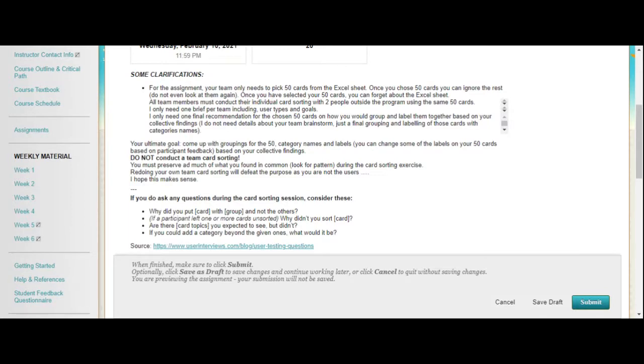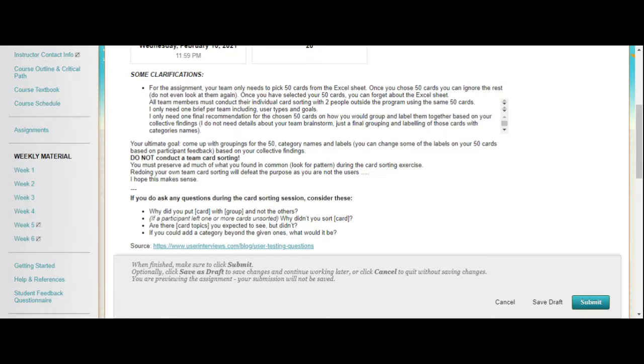You're so close to your project that you need to go out to participants who would want to go to the zoo, and ask them to group based on what makes sense to them as potential visitors of the zoo, or as people that have been to a zoo before.